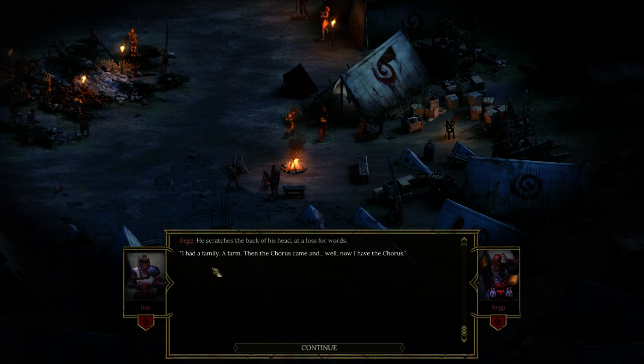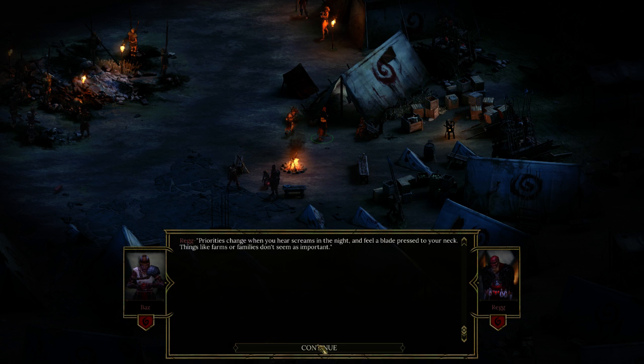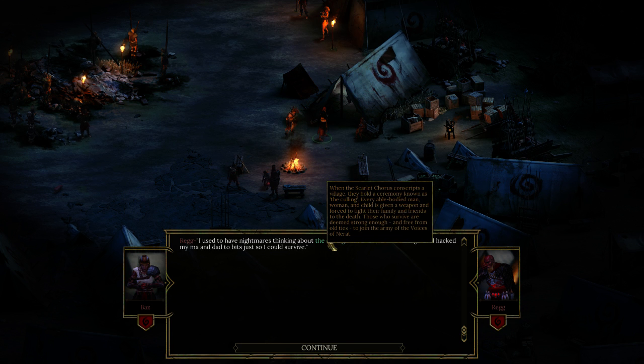Oh, it's Reg, not Reg. I had a family and a farm. The chorus came, and well, now I have the chorus. Priorities change when you hear screams in the night and feel a blade pressed to your neck. Things like farms or families don't seem as important. I used to have nightmares thinking about the culling. When the Scarlet Chorus conscripts a village, they hold a ceremony known as the culling. Every able-bodied man, woman, and child is given a weapon and forced to fight their family and friends to the death. Those who survived are deemed strong enough and free from all ties to join the army that voices Narat.